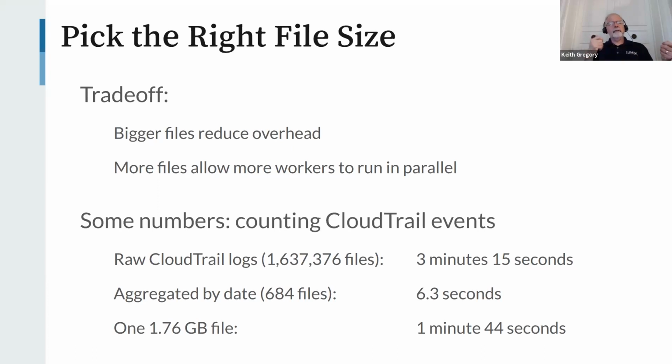But then I took all of the files and ran a process that put events with the same date in the same file. We had about 2 years of data at that point, so 684 files. With these aggregated files, and again, it's opening up the file, reading all the data, parsing it, and then counting the number of records, it only took 6.3 seconds. So that's a significant speedup by not having the overhead of opening lots of little files. And then on the other extreme, I aggregated all the events into one giant file. And as you can see, the time went up dramatically, again, because it wasn't able to put a lot of chickens on that task.